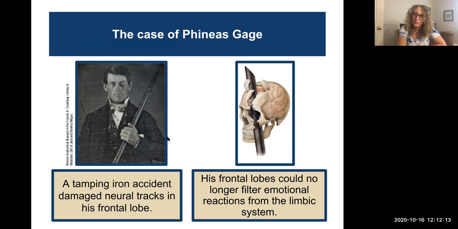And this is a case study. So when we talk about in-depth studies of a person, we were able to learn. Of course, we're never going to volunteer and have somebody have this happen to them. But when it happened, they noticed a huge change in his personality. And he became what they said, very ornery. He used to be very mild-mannered and gentle, and he became kind of crude and just didn't seem to have as much planning and judgment skills. And as you can clearly see, it was through his frontal lobe. So they think definitely personality plays a part in the frontal lobe.